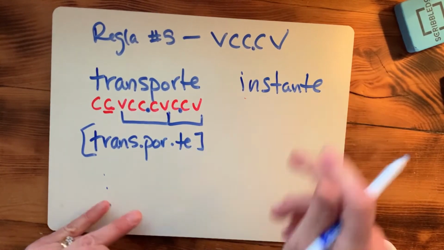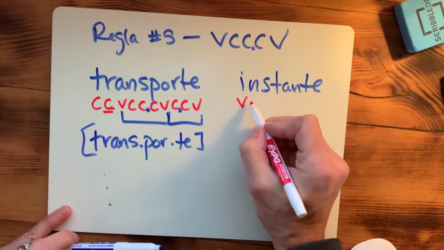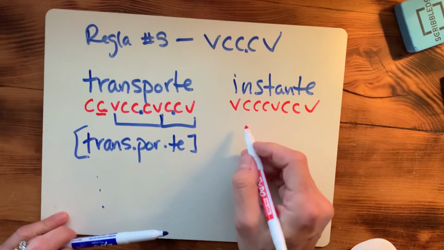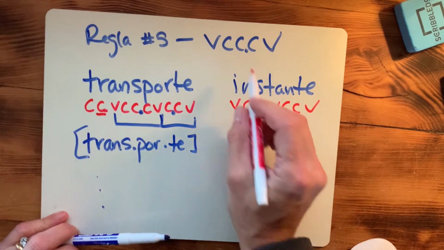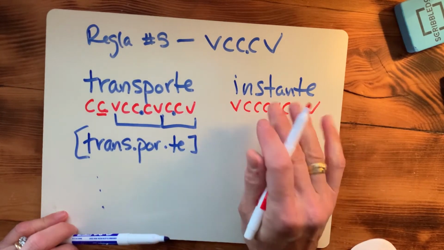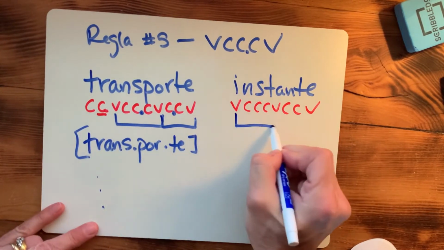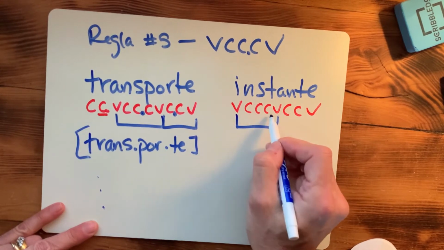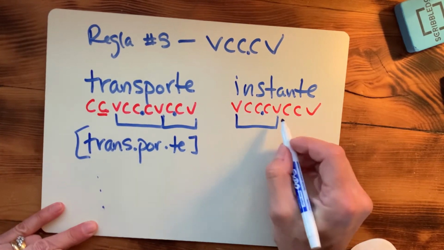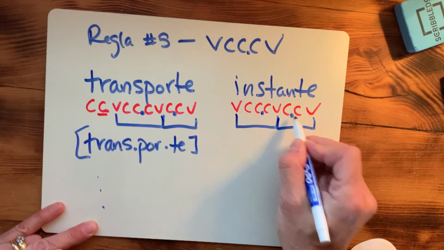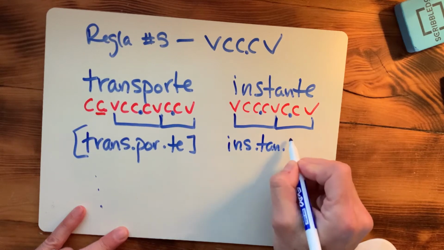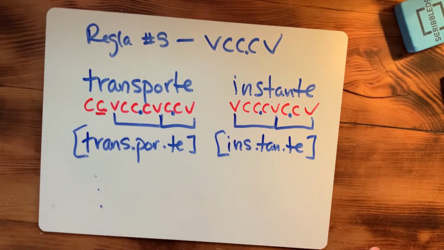Instante. Copy down consonants and vowels, or label all your vowels and consonants. You might need to have all the rules next to you to understand or remember what all these are. Is ST a cluster? Not in Spanish. Is NT a cluster? No. I'm not going to underline anything, and therefore I can go now and start analyzing my information. Vowel to vowel, 3 consonants. That's my rule number 5. I'm going to divide it after the 2 consonants. Vowel to vowel, I don't have a cluster. It's going to be divided right down the middle. Therefore, I can now transcribe using that.